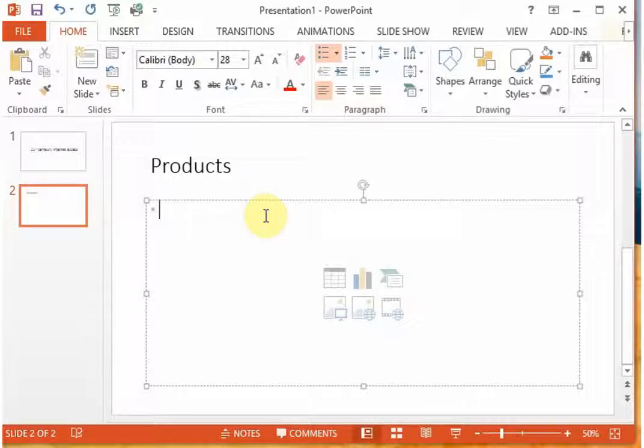So take note that as you type in Microsoft PowerPoint, it doesn't format your text. It allows you to go back and change the font properties of whatever text you type in there. Let's type in the products in there. Our company is offering internet services. We are offering printing services.